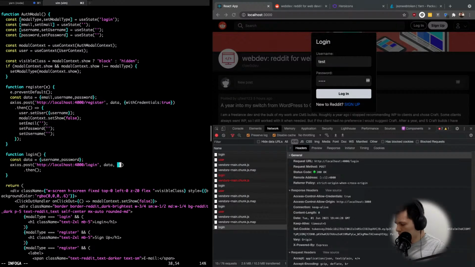And we also set with credentials to true, and then we want to model context set show to false, and we want to run user context user set user, and here we'll set username. Let's try this.